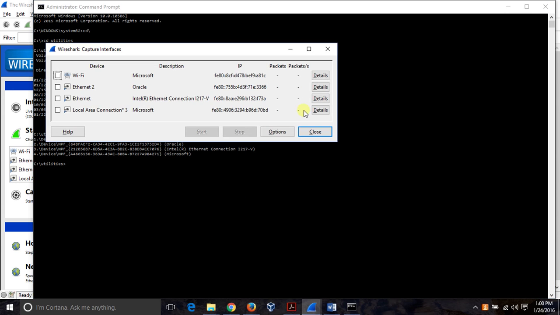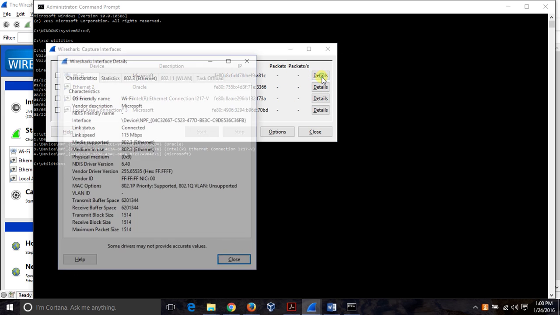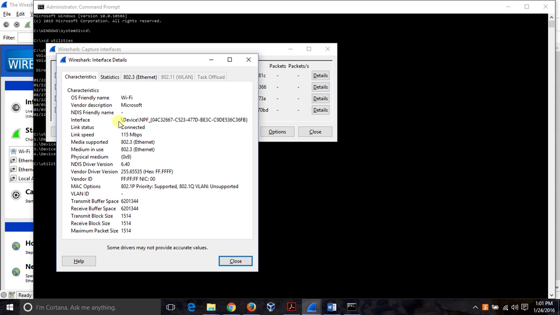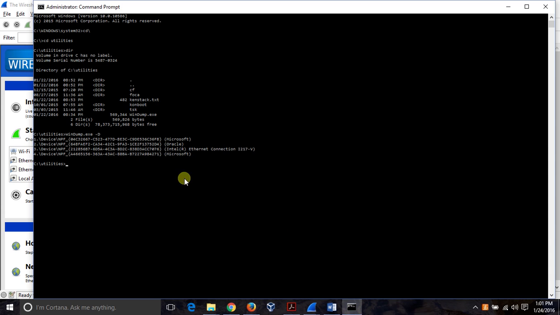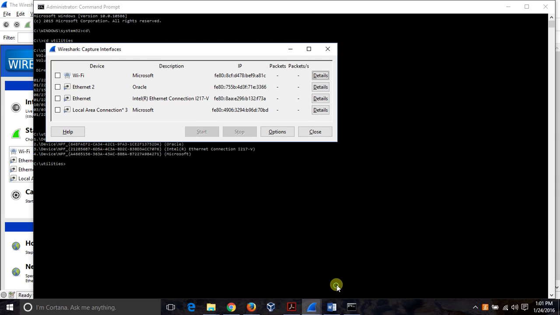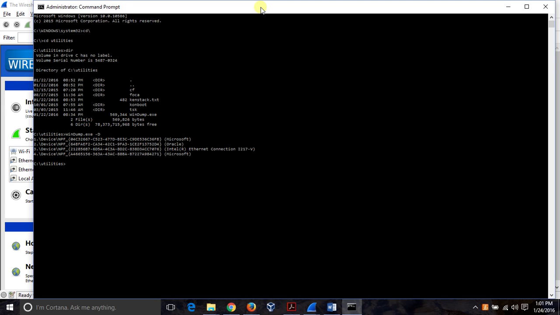I know I'm on wireless right now, so if I look at wireless, I can see the interface, and we just need the last few characters because they're unique, 6C36FB. And we can see here 6C36FB. So that's the interface we want to use. That happens to be my wireless interface, and I'm currently using wireless, so I know that's the one I need.